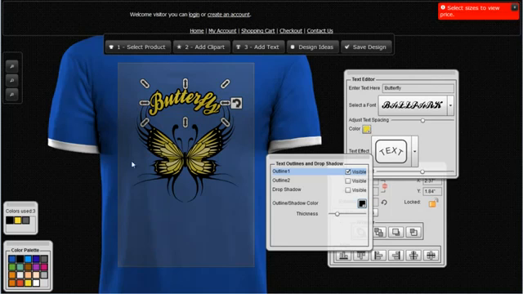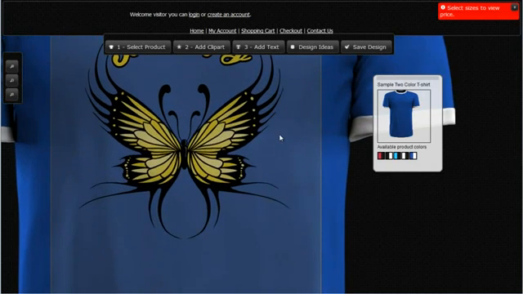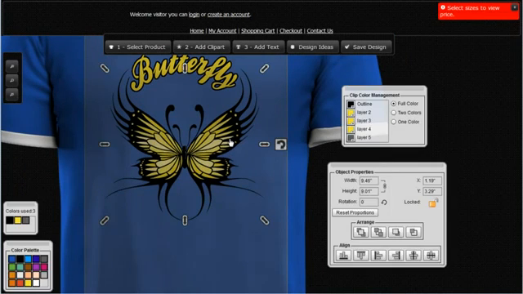Now at this point, looking at the amount of detail we're working with, I probably want to zoom in, so I'm just going to push forward on the wheel on my mouse, the scroll wheel on my mouse, as you can see there. Now if I click on an object, I'll automatically get all the different tools that I can use to work with and edit that object.